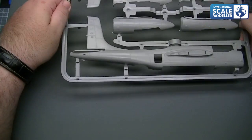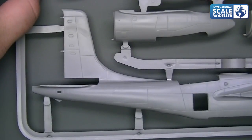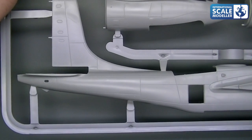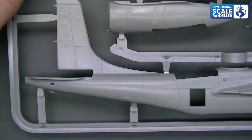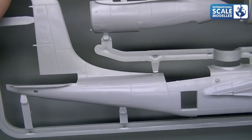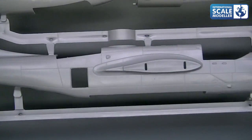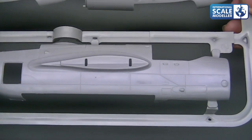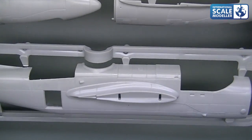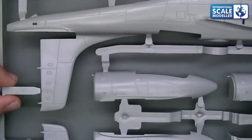If I come in close, you can have a look. You see the panel lines there? They're a bit big in places. They're almost trench-like in some areas. And then in other areas, they're okay. But they're nowhere near as soft as they first appeared when I looked at online pictures of the kit. I've seen a lot worse before. Obviously, it's a company that hasn't released a lot of kits.